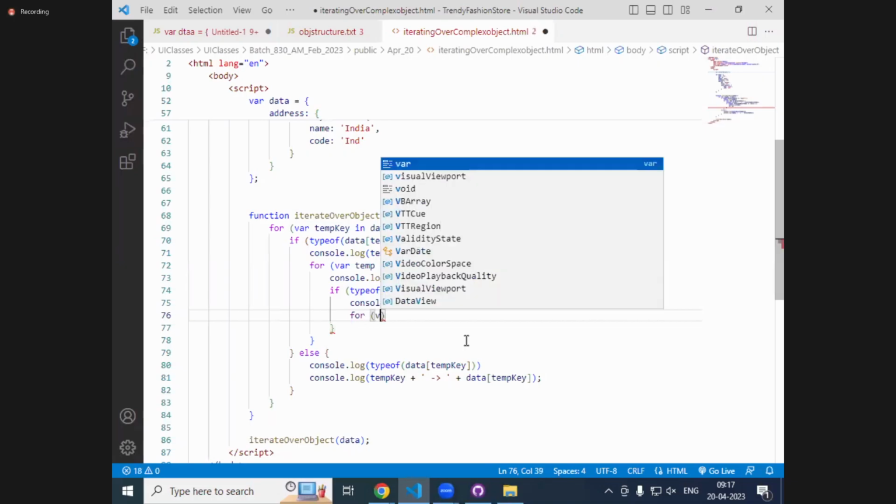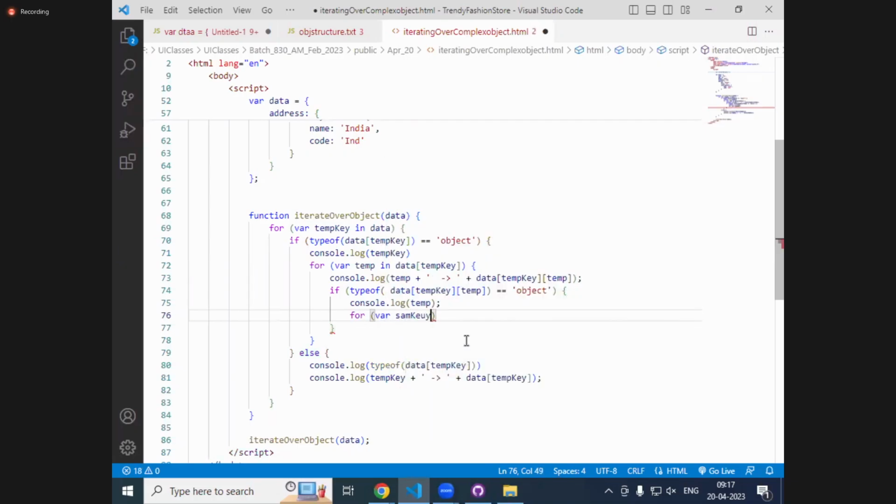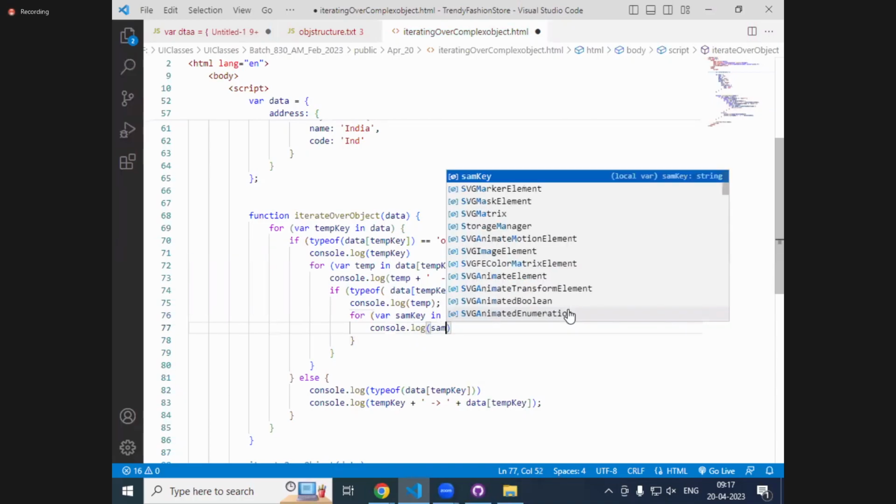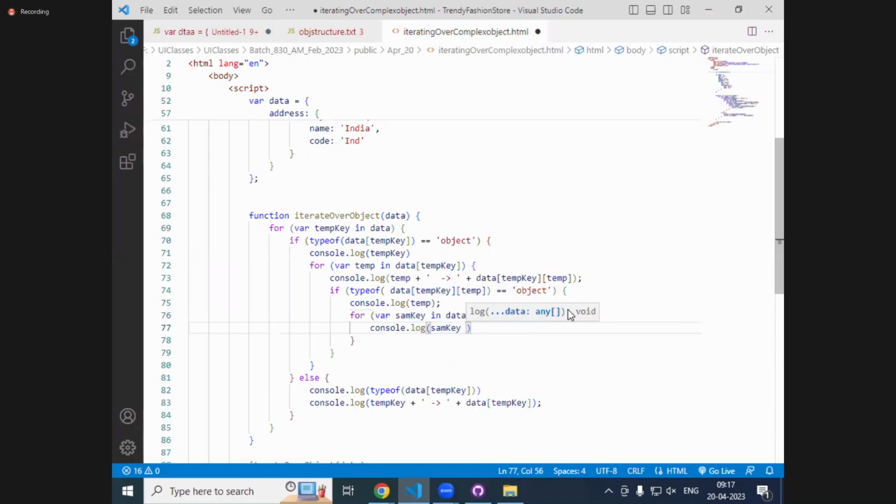I have to say for sample key in data of temp. Now I have to say console.log sample key plus data of temp of sample key.